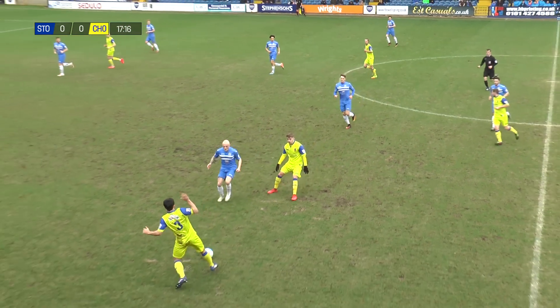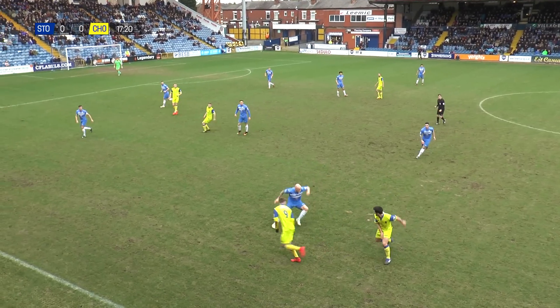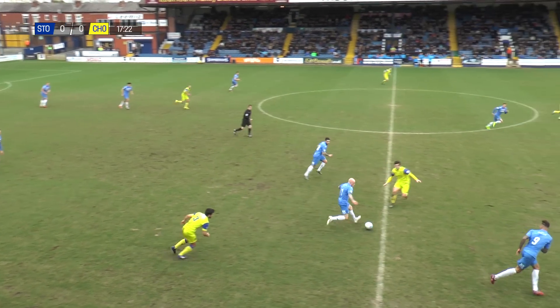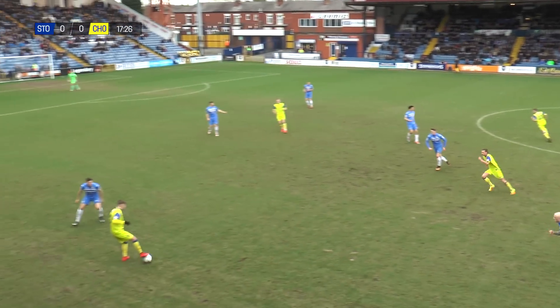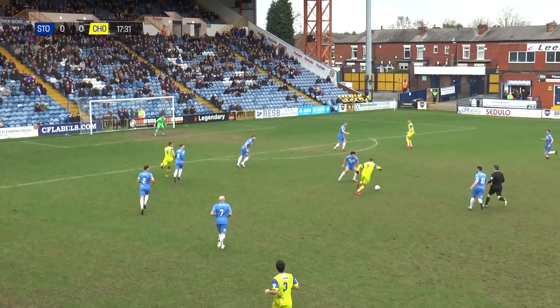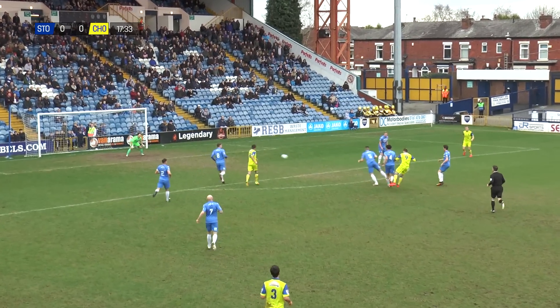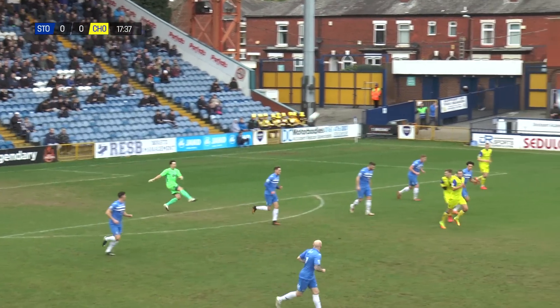The ball is loose on the halfway line. Samson, Jarvis now takes over on that left side. Samson rather got in his way, and that allows Minahan to steal, but he couldn't find. Marsden just played it behind him. Whittam comes to the rescue for Chorley. Samson skips in off the left touchline — great run by Samson. The man on loan from Macclesfield shoots from distance on target, but right down the throat of Ben Hingeliff.